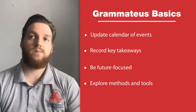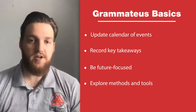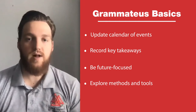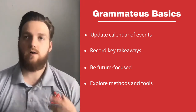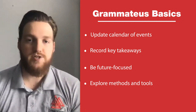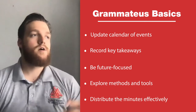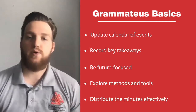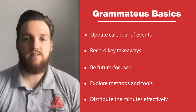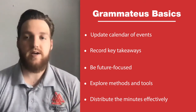Make sure your notes are compatible on all platforms — whether you write them in a notebook and transcribe them later to a Word document, or type them up on your computer during the meeting. Make sure those are accessible on a mobile device, via email, or in print. Make sure those things are available so that people can view them at their leisure, and distribute them in a timely fashion — 24 to 48 hours is the sweet spot. Make sure every chapter member has a record of the minutes so they can see what was talked about and stay on the same page.